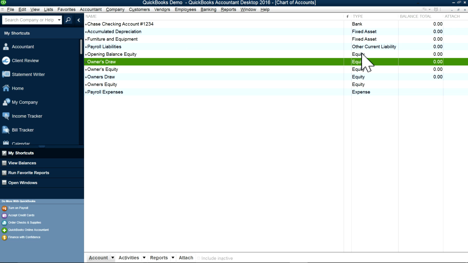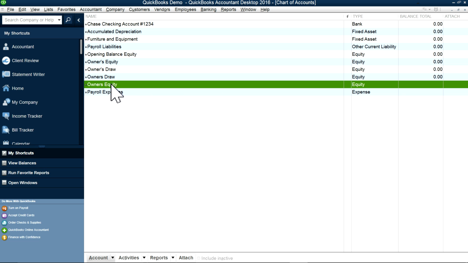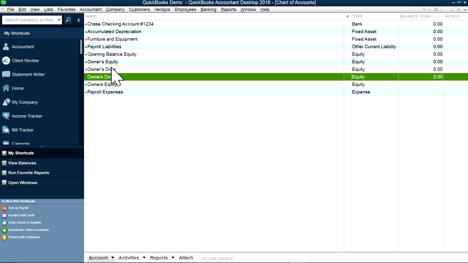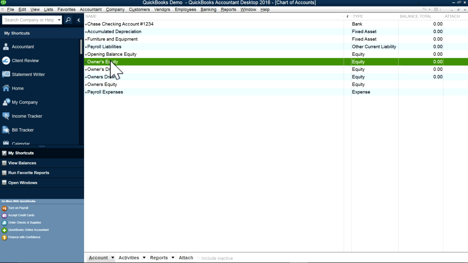You will see it here, bank, equity, equity. Okay, for some reason you want to see equity first and draw below. So there's a little diamond thing in here, right? You just move it up like this. Equity. They already have owner's draw in here, as you can see here. So we don't really need to create these two, right? Okay, so now let's say you want to use these and want to delete these two, right?